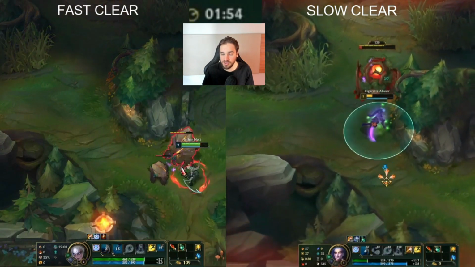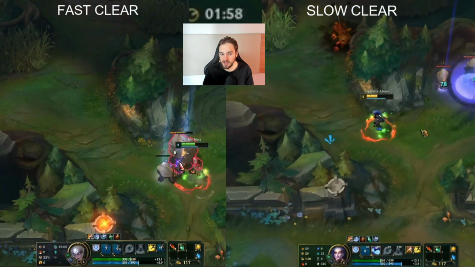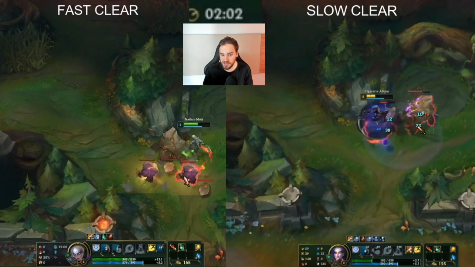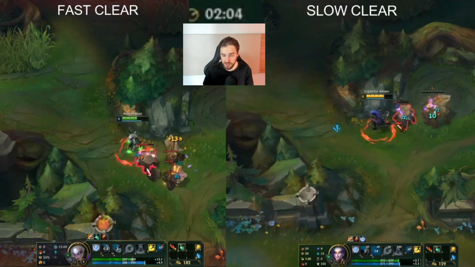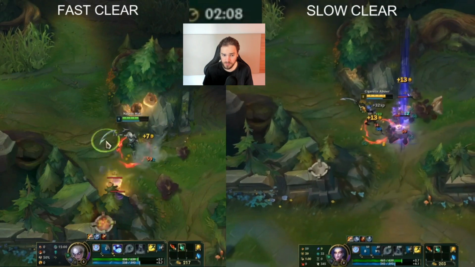So I leashed the Krugs with the Q, as you can see there. He didn't leash the Krugs with the Q until now. So as you can see here, I'm already blazing through this. I already finished the big Krug. So there's a huge time differential on the Krugs and red, just based on smite and leashing the Krugs with my Q.